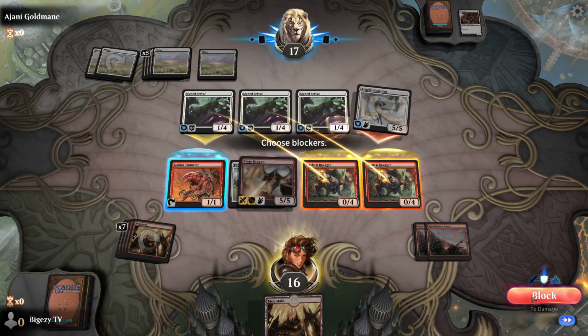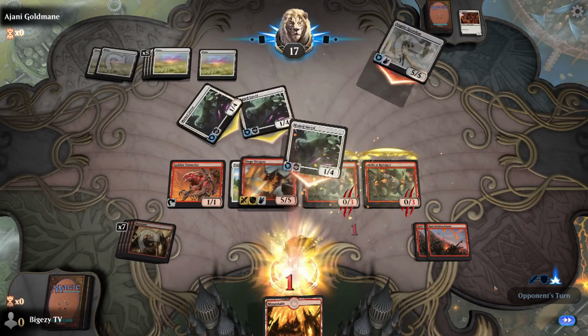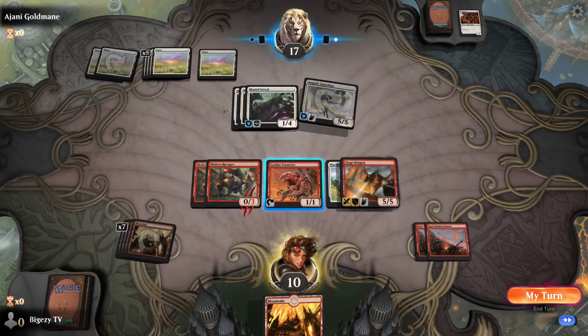Alright, this is a tricky one to navigate. We're taking 6 damage a turn. And there ain't a lot we can do about it, and they all have vigilance.